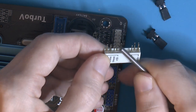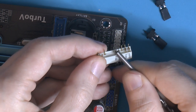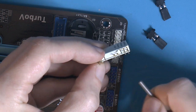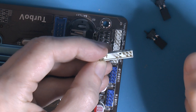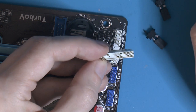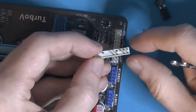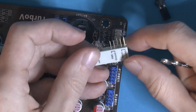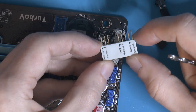This pin was slightly bent over, not completely, it wasn't touching the ground here, but when I touched this, this one bent over enough, so there was a spark between them. The one that is now missing, that I removed, and this one. And that basically tripped the power supply. So I was like, okay, might be fine. I did try starting the computer again after cycling the power supply. I had to shut it off and on. It did start for about 20 seconds. Then the fans died and nothing worked anymore.